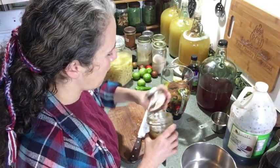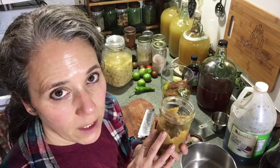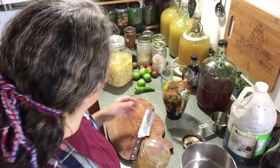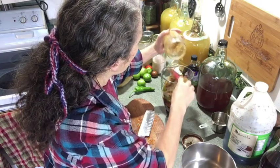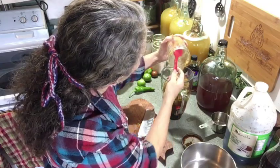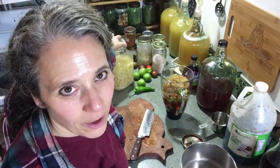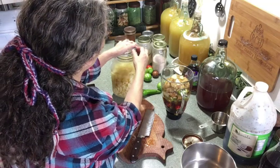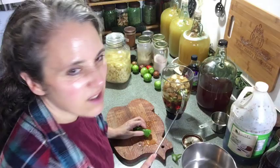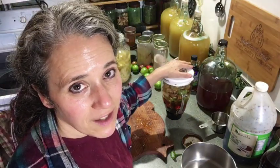One more optional ingredient I'm adding is homemade ground cherry applesauce from 2015 that I've been trying to work through — no sugar added. I'm putting in about a cup, which is roughly what's left. That adds thickness, flavor, and a little more sweetness so I don't need to depend on other sugars. I also forgot two things: three cloves of fermented garlic, and since I want this batch to be spicy, I'm going to chop up one of my garden peppers and throw that in too. Then let's go ahead and process all of this.